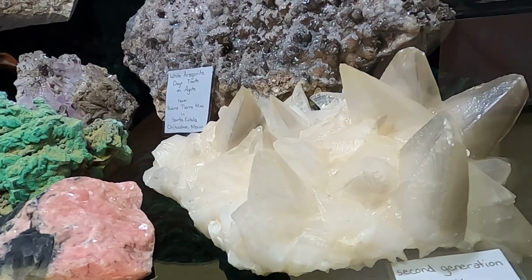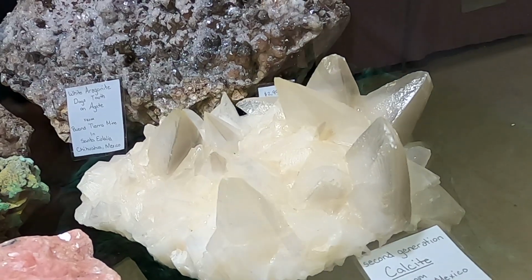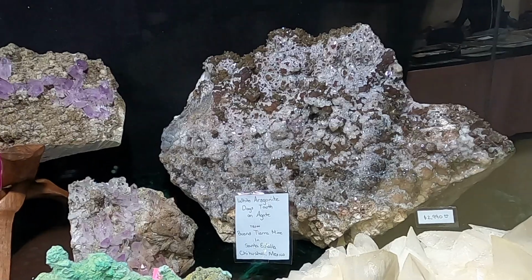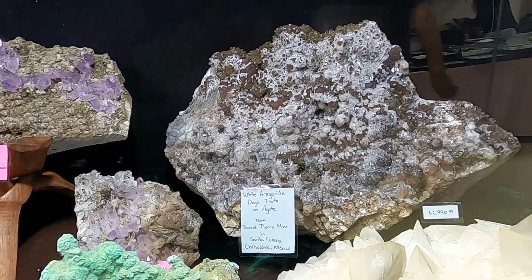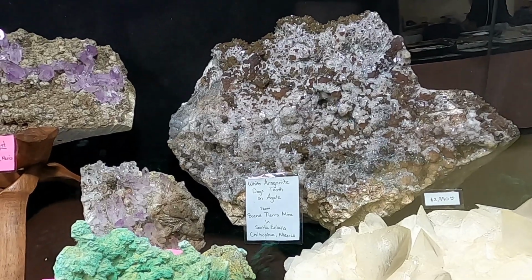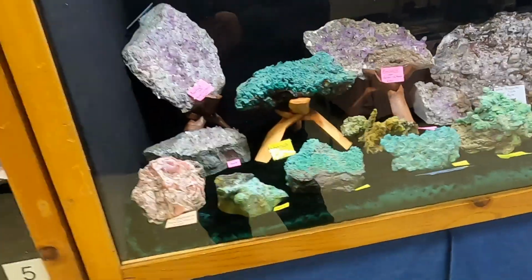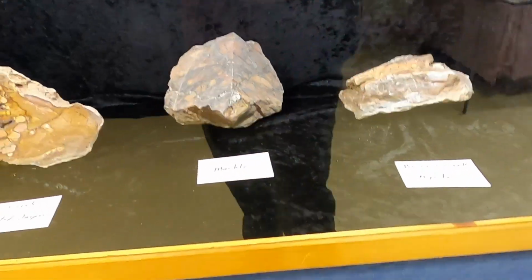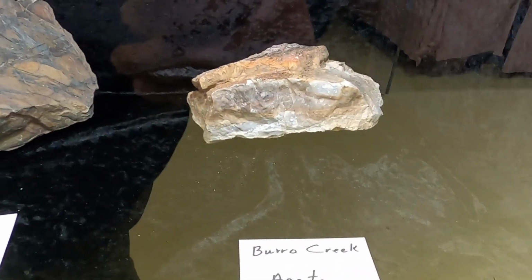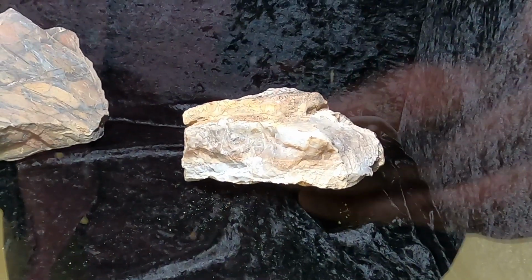Check out that calcite. I wonder if they had to use some kind of acids to get those beautiful patterns on the side there. White aragonite dog's tooth on agate from Buena Tierra, Chihuahua. A big marble chunk there. Burro Creek agate. I wonder if the stuff my friend Sonny was getting looked like that before they worked it.